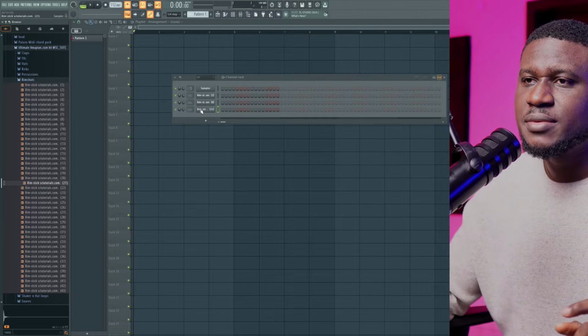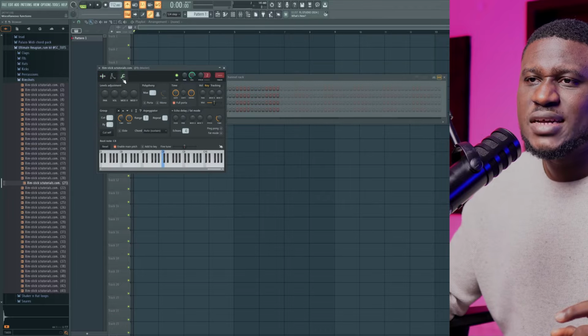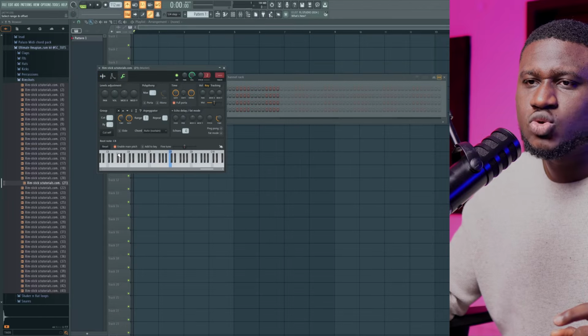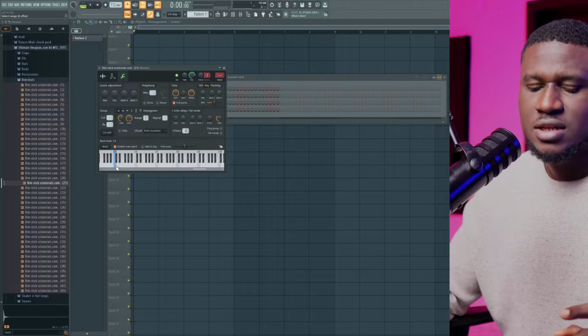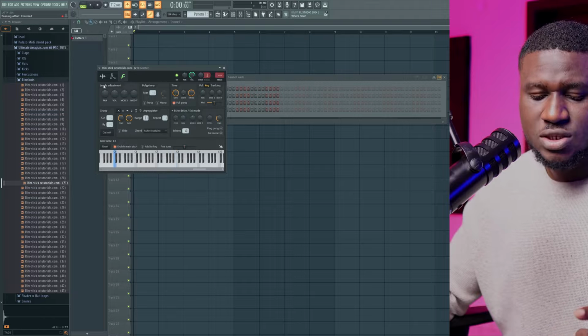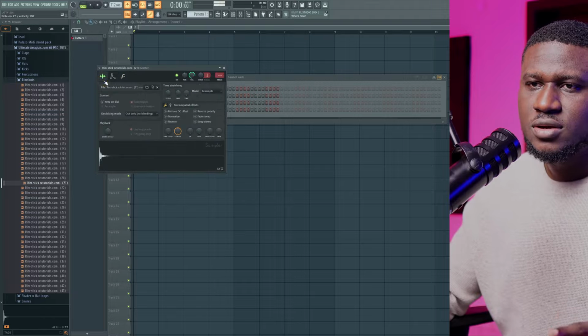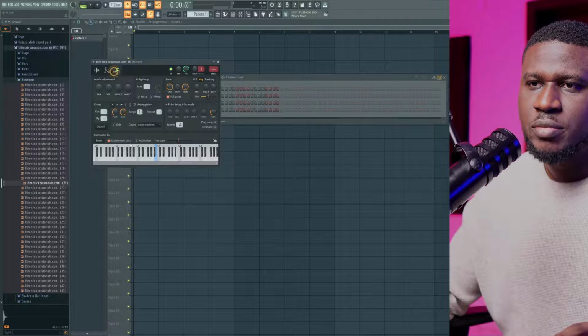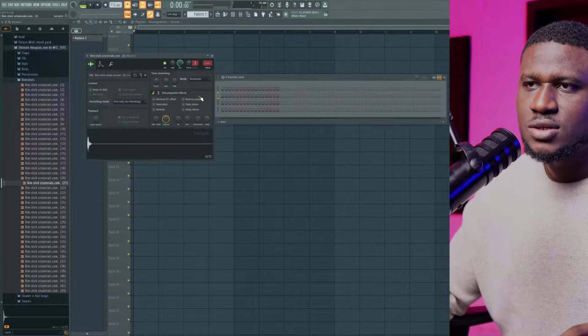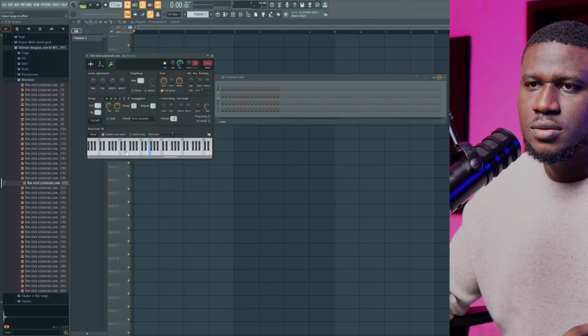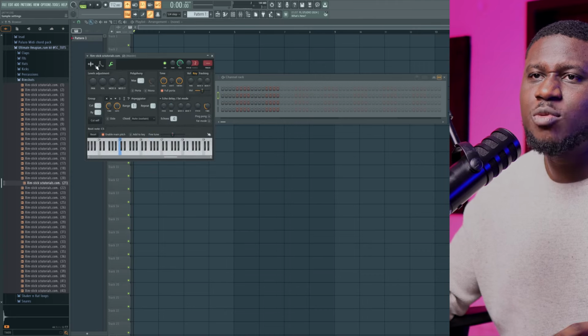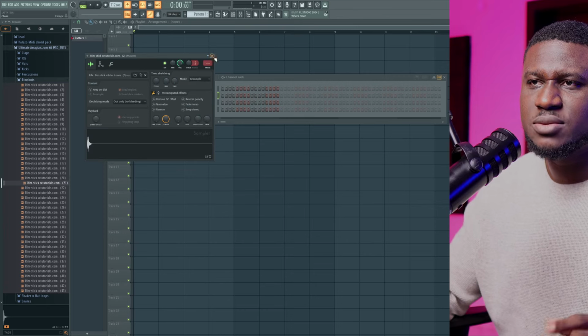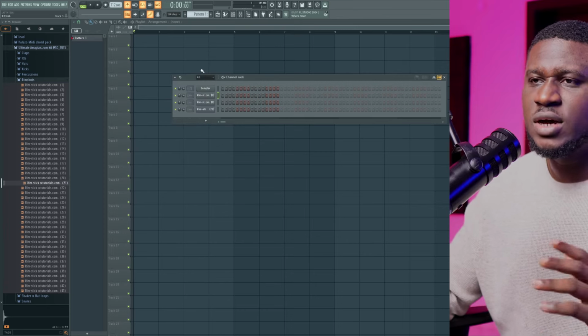All I have to do is simply click this, then come to the settings icon, then scroll to C5, right click, and then if I press Q on my keyboard, it's the same as this guy, right? Come to this as well, make sure it's all on C5, and then this as well. Now this doesn't happen with every sample, but for FL Studio, there are some samples where you may find this as an issue.